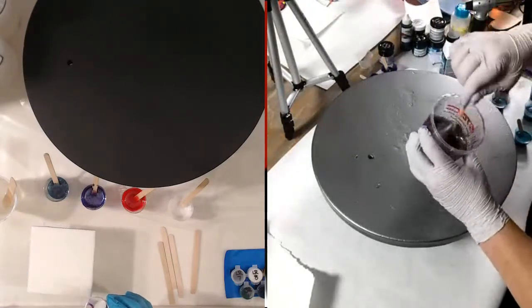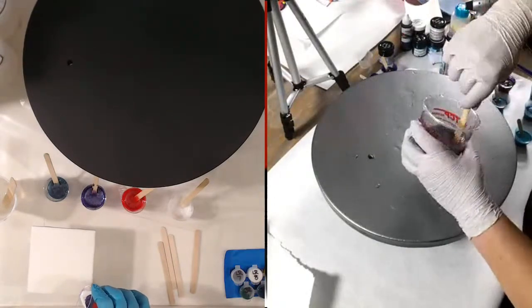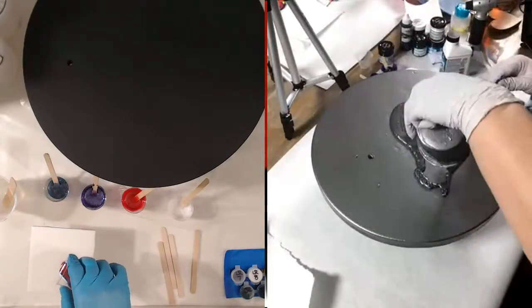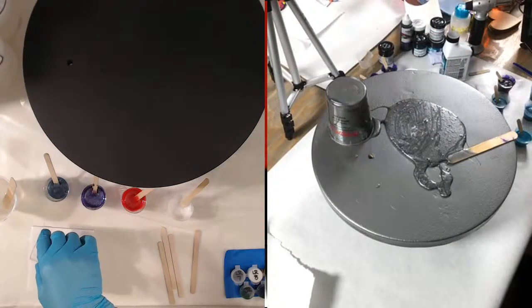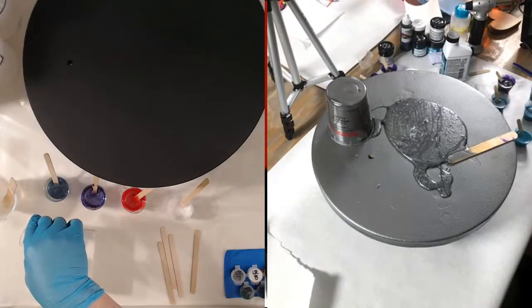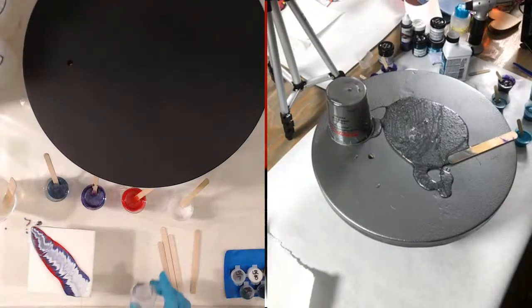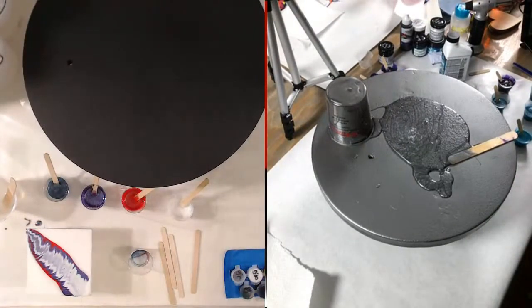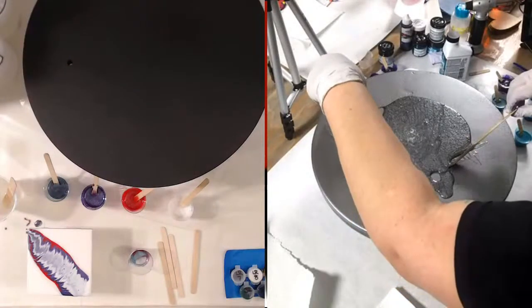Here we go. How do I want to do this? Very carefully. Okay. Purple splooged on me everywhere. At least it's not red. True.